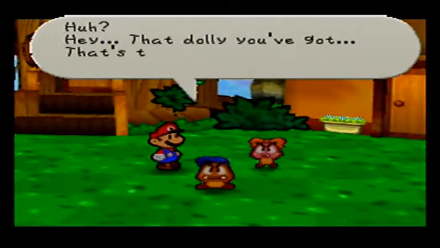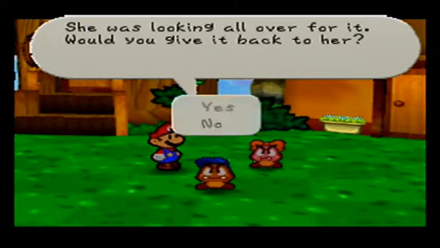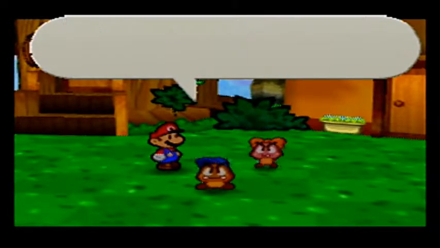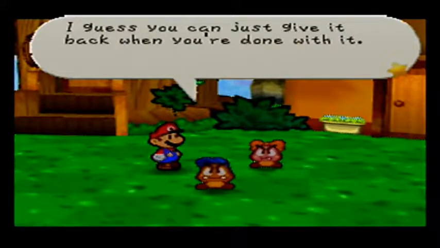Huh? Hey, that doll you've got! That's the one Goombaria lost! She was looking all over for it. Would you give it back to her? Nah, I'm gonna hold on to it for a bit. Aw, that's just mean, Mario. I guess you can just give it back when you're done with it.